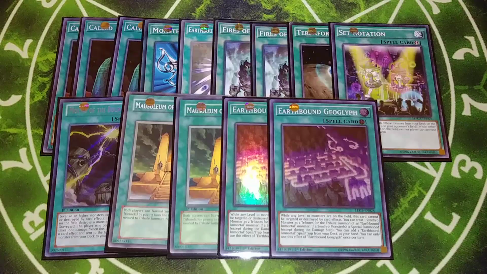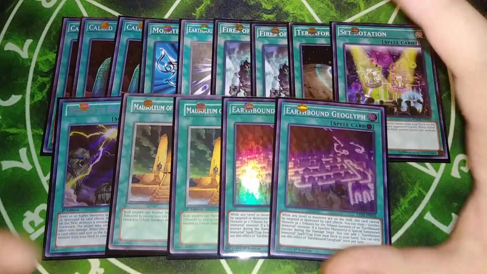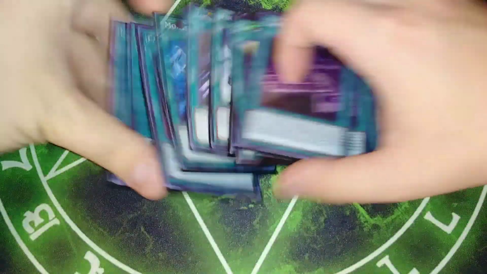And you can treat a Synchro monster as 2 tributes for the tribute summon of an Earthbound Immortal monster. And if a Synchro monster is special summoned, except during the damage step, you can add an Earthbound Immortal spell or trap from your deck to your hand, which is going to be your Earthbound Immortal Revival, and I play 1 Earthbound Immortal trap card, which you guys will see in just a second. So that's it for the spells, guys. Let's get into the traps.